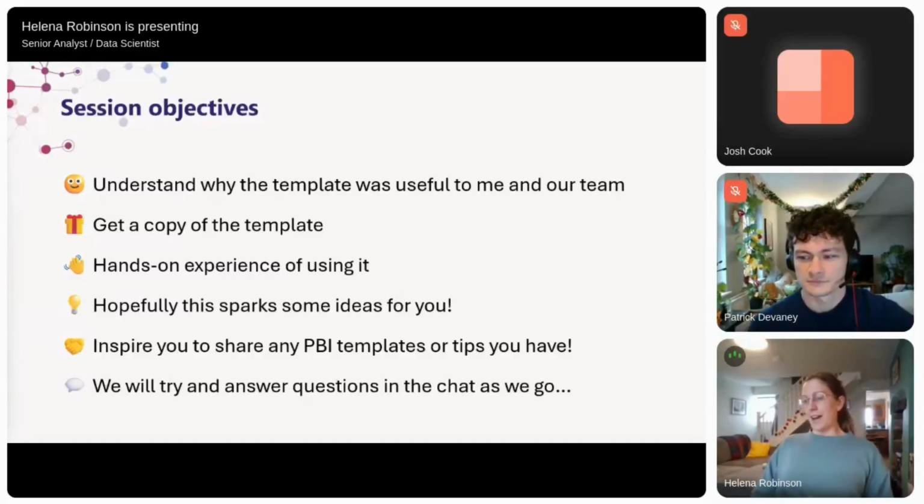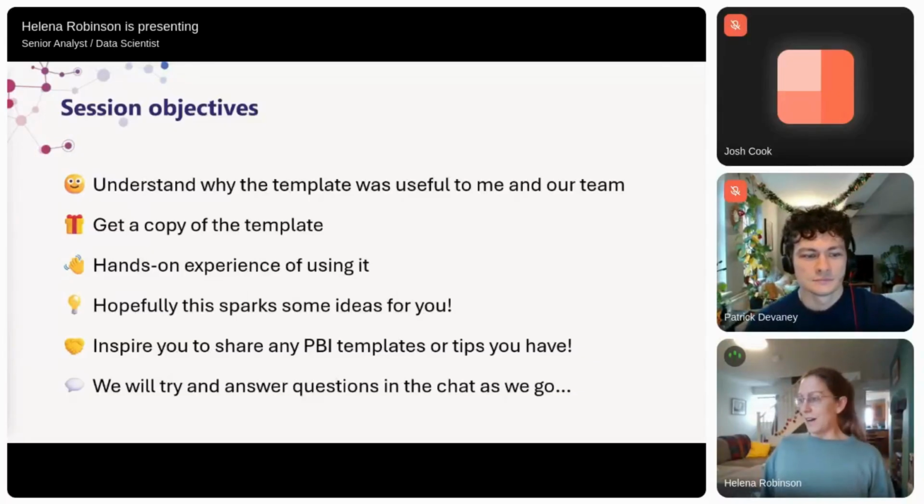Hopefully that might spark some ideas of what you might want to incorporate into your own templates, or bits you can use in your own work. Hopefully it might also inspire you to share any Power BI templates or tips and tricks you have, because I think there's a lot of potential to share best practice amongst different trusts that are using Power BI.